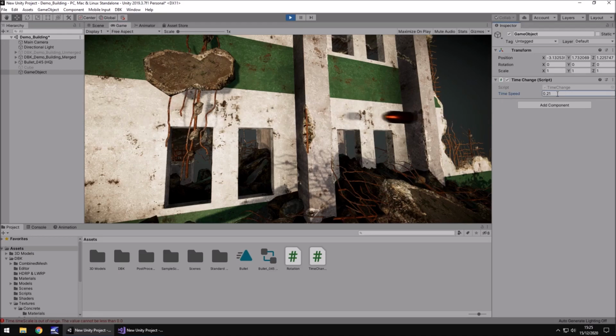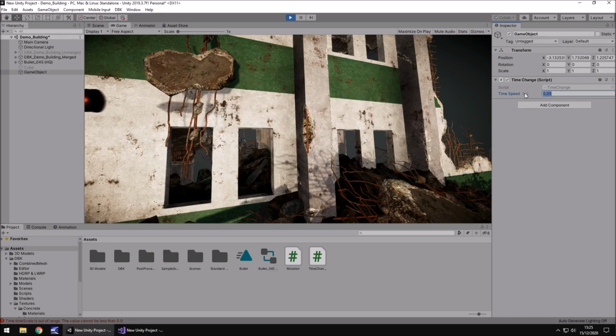So that bullet is now traveling a lot slower, all because of what we've done here. The game is now running at 0.1, which means it's basically 10% of full speed, and you can see just how much that has slowed down. If we were to go any further, we could see it go even slower. So 0.05, so 5% of full speed, you can see that has slowed right down.